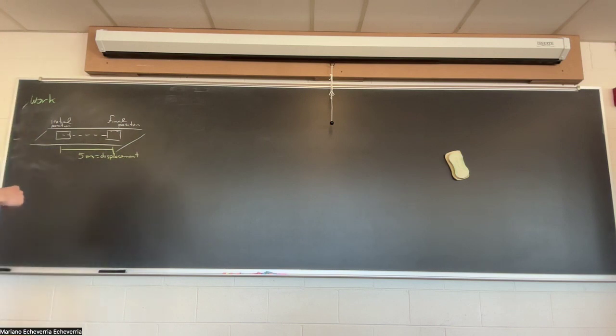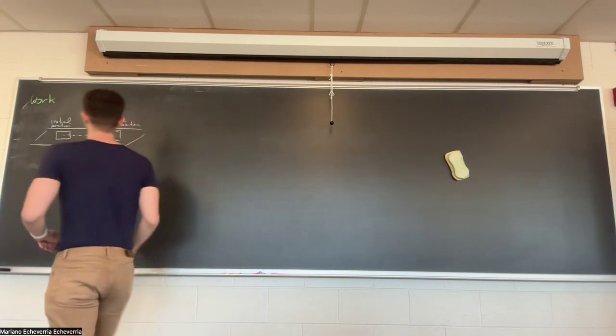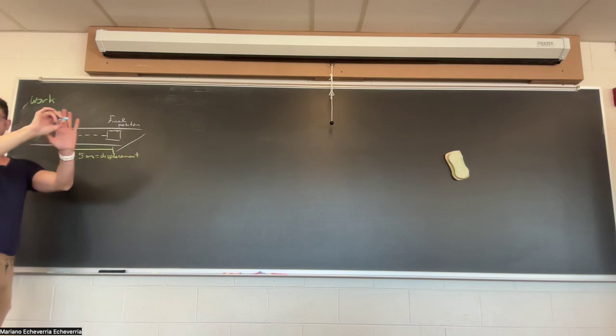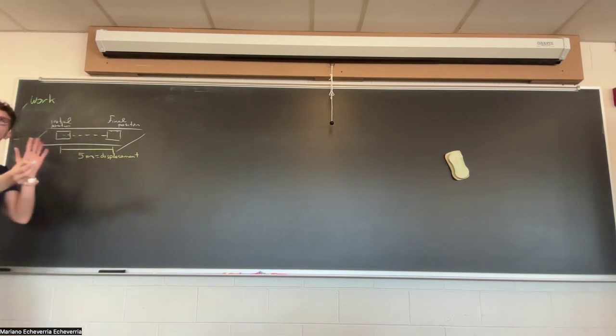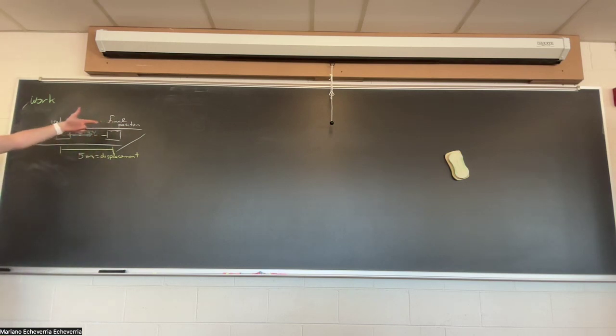And then let's say you apply a force to move it, and the force that you applied was 10 newtons. It's completely horizontal, so it's perfectly aligned with the displacement. Thinking of this as the x-axis, I'll say it's in the direction of the vector i to specify that it's a completely horizontal force.